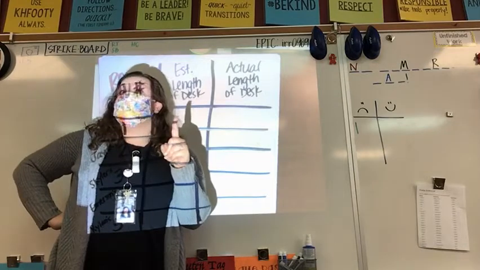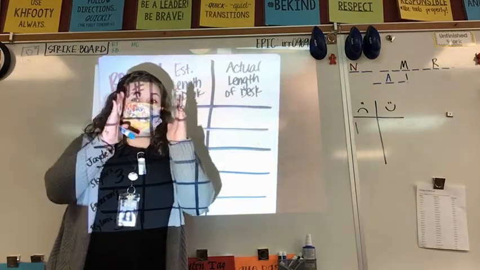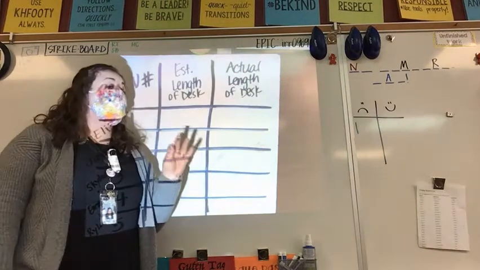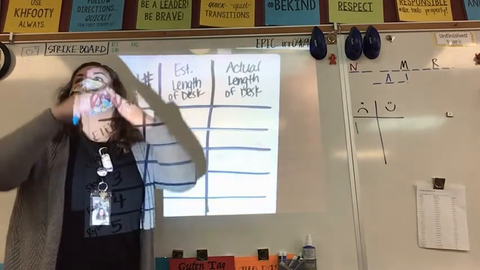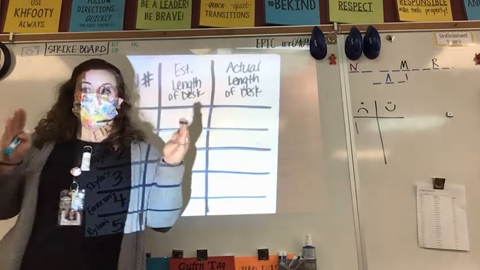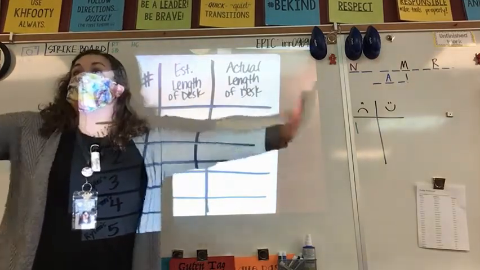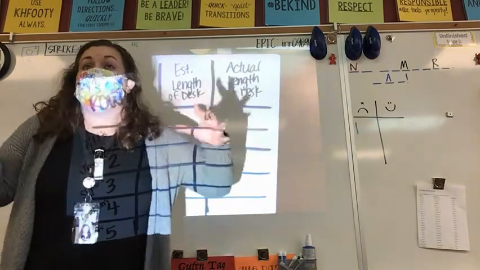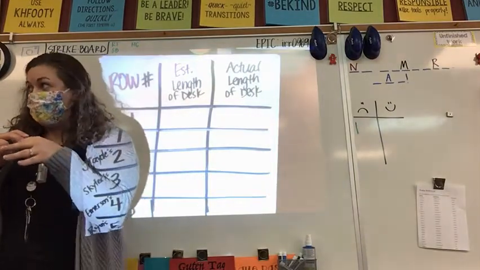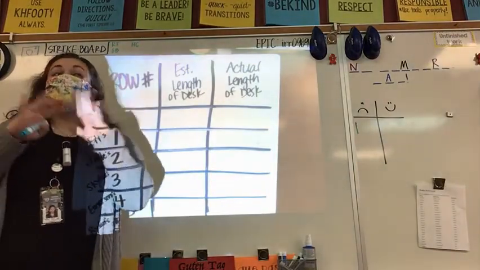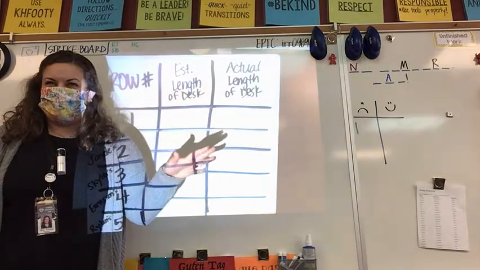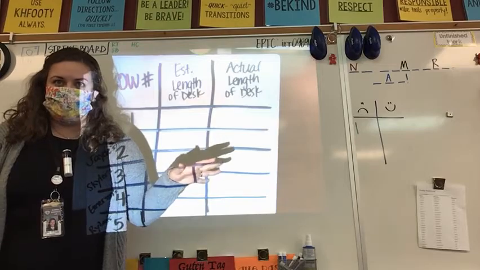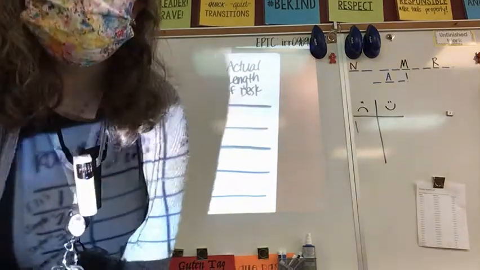So you have to, as a group, decide just one number. And if you can't agree on a number, then it's got to be in between the two that you are talking about. But I'm going to give you one more minute to talk with your team and decide, if you were going to guess how many pencils wide your desk is, what would you say? I don't want to hear your answers yet. When I say go, you're going to get up and have a whisper talk with your whole row. And you're going to decide how much it is. And when you've decided, you can sit down. When I see every row sitting back down, I'll know that you're ready to go. Okay? Starting now.